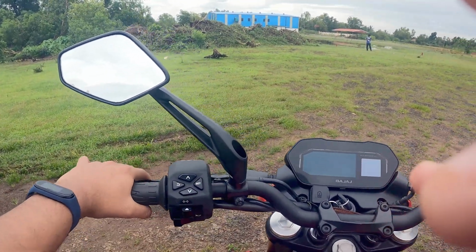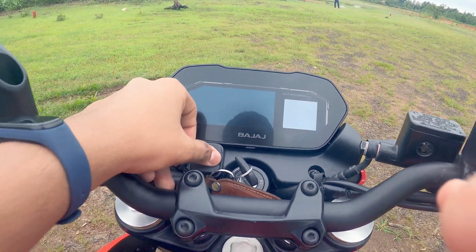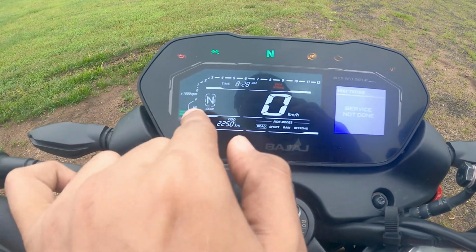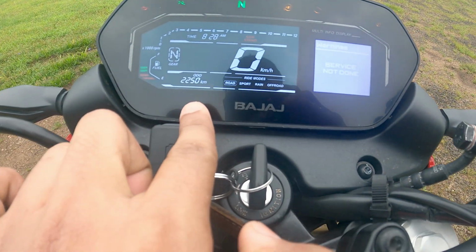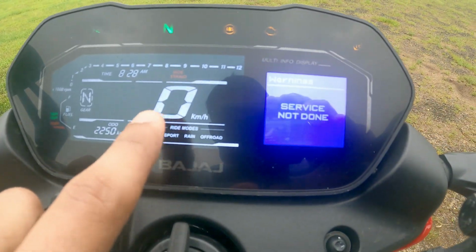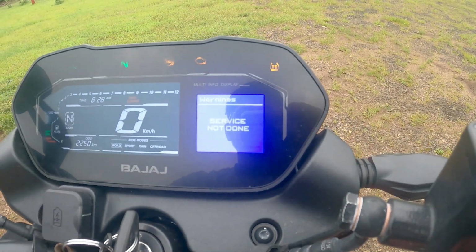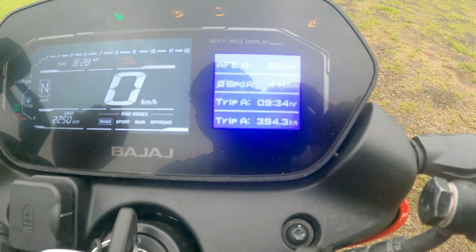And you can see the lever, and over here you get the USB Type-A charger, warning indicators above the screen. And over here you can see the rev meter, the gear position indicator, the fuel indicators, the odometer. You get the 4 modes, as I said, and you also get the side stand indicator, the time, and a small display for turn-by-turn navigation and all. You get a lot of information over here as well.